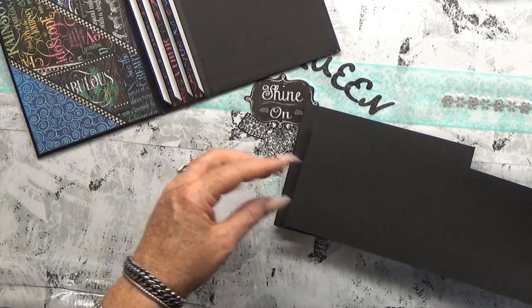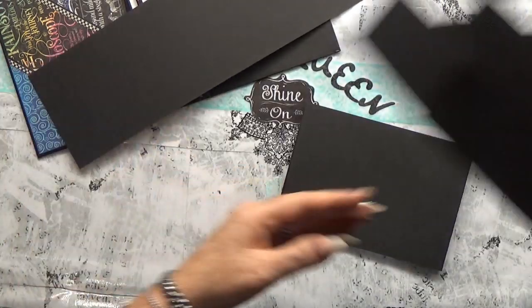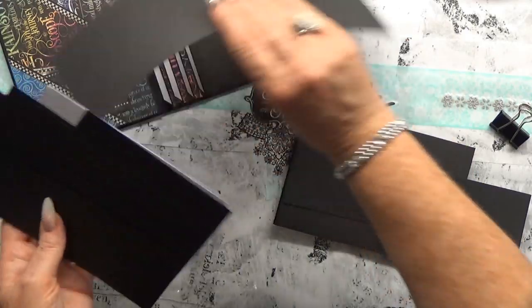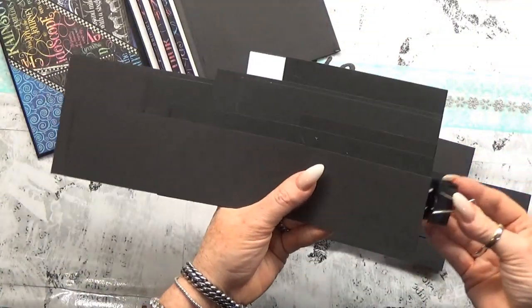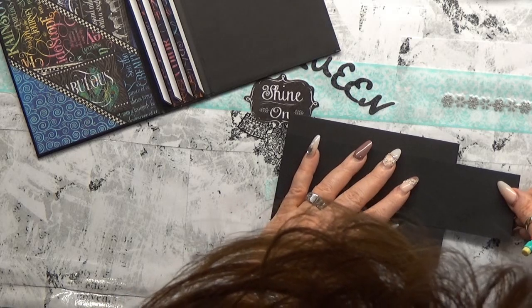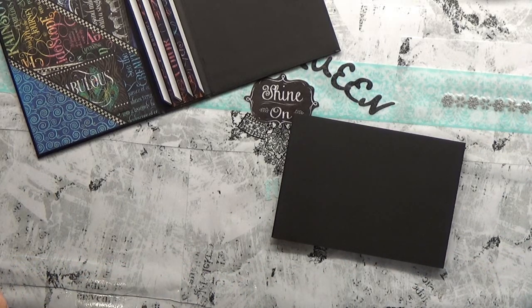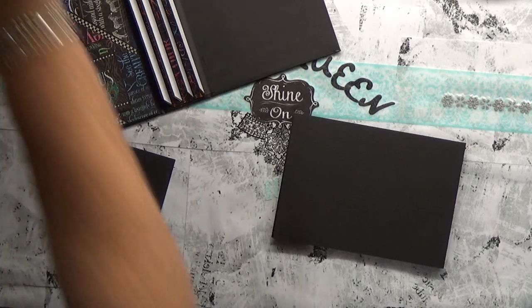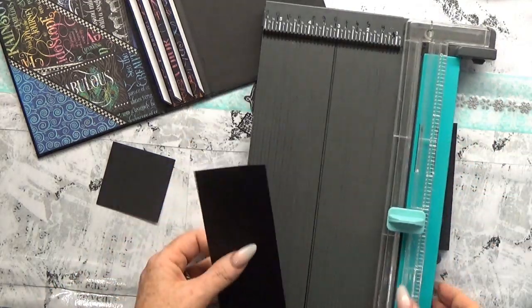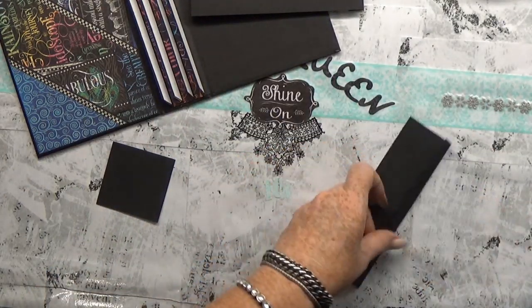Alright, so before I'm going to cut this, I'm going to make the lid of that pocket, and well, I do not want to waste any paper, so let's grab a smaller one. Yeah, perfect. So this one I can save for later. Always check out your scraps. Now, what we're going to do is just layer this up, make it the same size. And then grab your scoreboard and make one fold line. Here we go. Make a hinge.